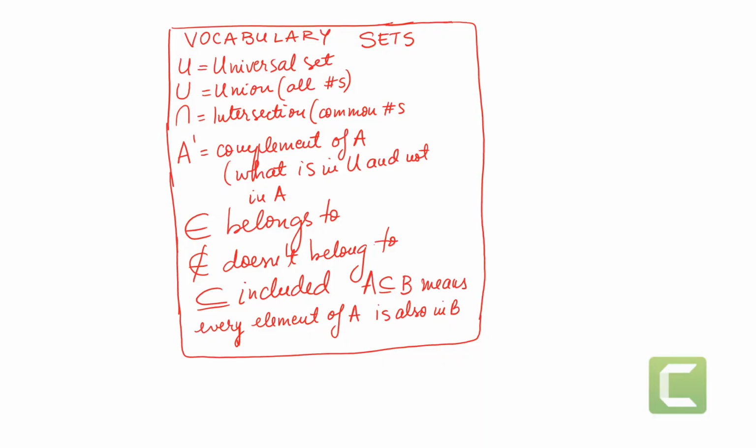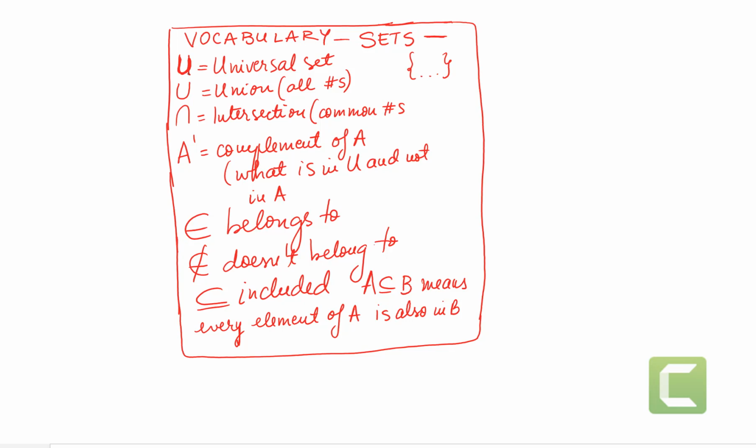When we study sets, there is a very important component of the vocabulary, because you learn a few words that are very useful as you try to solve problems. So I made here a list of some vocabulary for sets. First of all, the sets are represented using curly brackets, and inside we put numbers. The first vocabulary word would be the universal set, which is represented by U, no big deal.